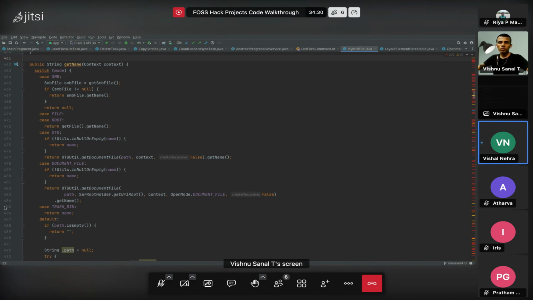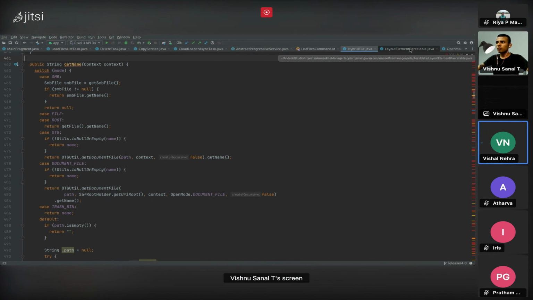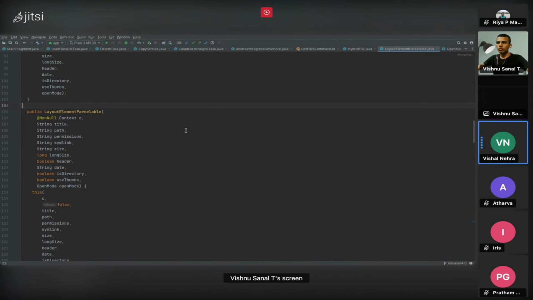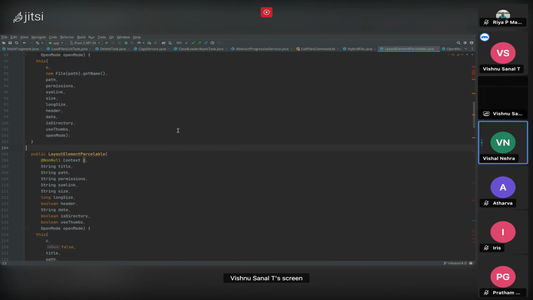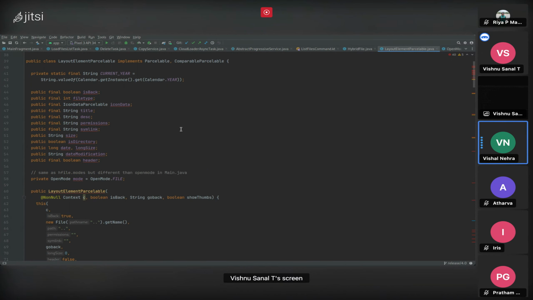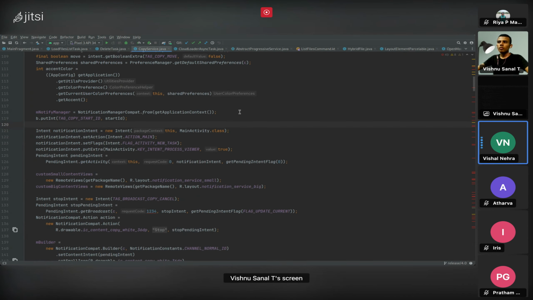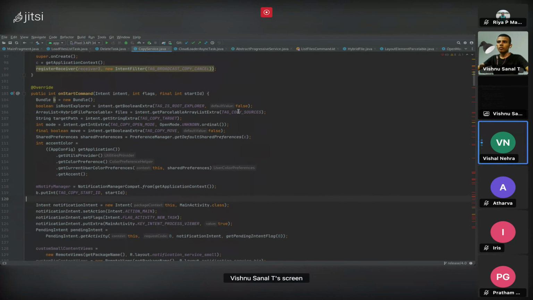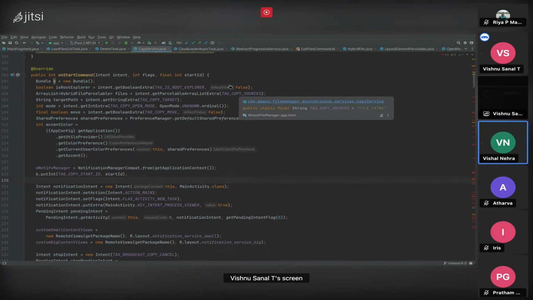So we have something called parcelables in Android, which are persisted even if the state of the application changes. So until it's something major or the user forces a reload, we keep all the list that you saw, all the list of directories and files, in a parcelable. So all the operations that you see, let's say go back to copy service once, all the operations that you see are on the parcelable, line number 106.